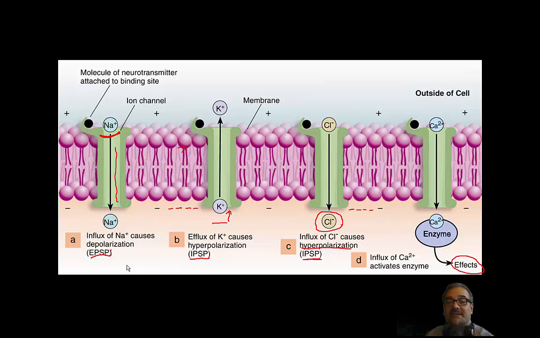Bottom line, these potentials are taking place on the soma and the dendrites, and they're building up. They're building up either to trigger an action potential at the axon hillock, so this is the axon hillock, okay, or inhibiting. If you're making it more and more negative, you're inhibiting. If you're making it more and more positive, you're exciting. And the calculation is, what will the decision be? Will there be more negative or more positive?